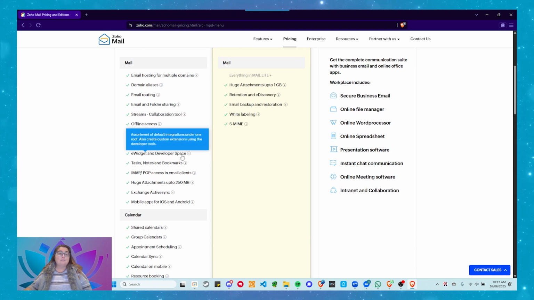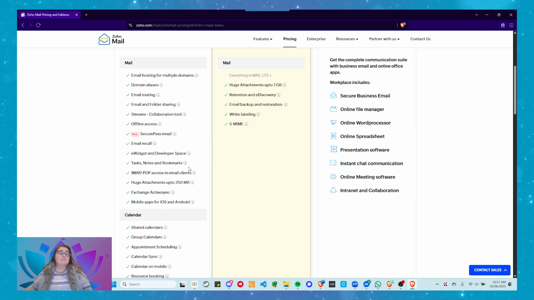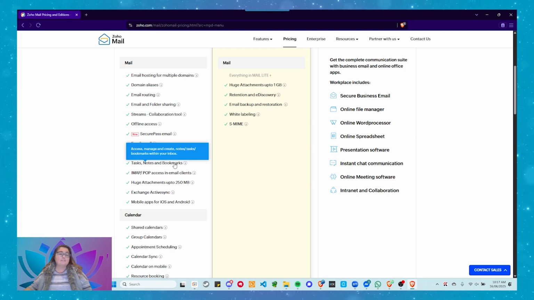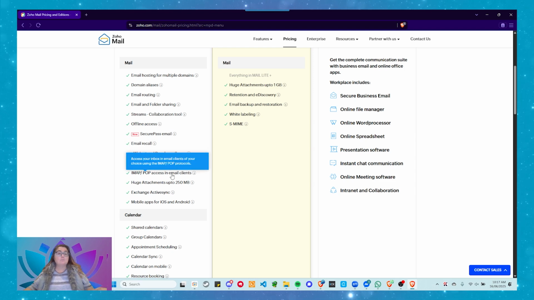eWidget and developer space, we're not going to worry too much about that, but it gives you access to the integrations to your calendar and stuff. Tasks, notes and bookmarks, as I said, that comes with the free version as well. IMAP and POP access in email clients. That means that you can use your Outlook client, your Thunderbird client, whatever client that you have that uses IMAP or POP, you can use it to access your Zoho account.